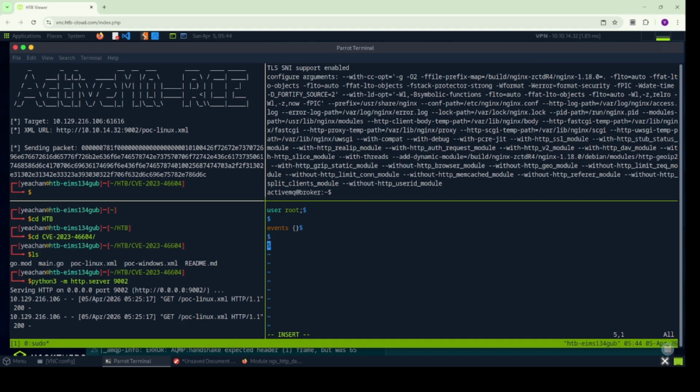And then http and server. So the http block tells Nginx we are dealing with web traffic, and the server block defines our specific virtual host, our backdoor.